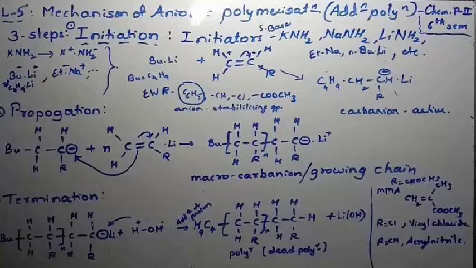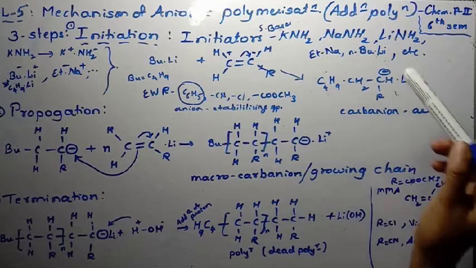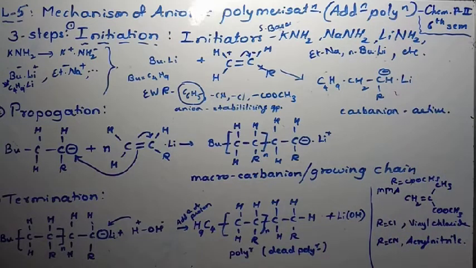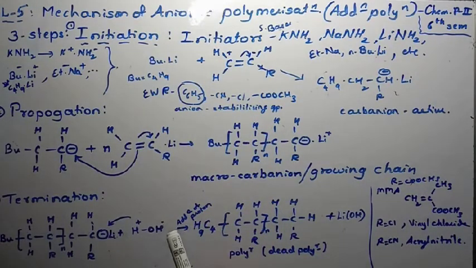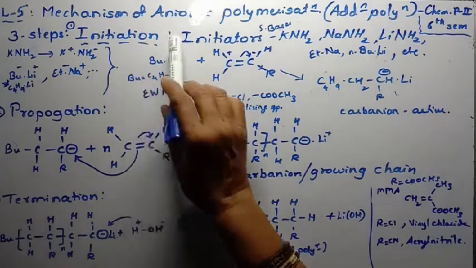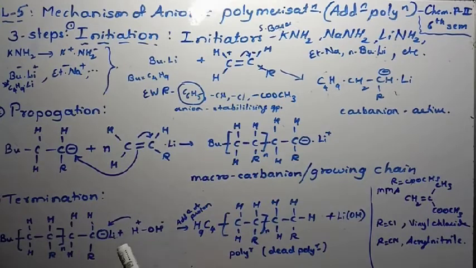Dear students, good morning. Today we'll discuss the mechanism of anionic polymerization, say under addition polymerization. In the previous class, you became familiar with the mechanism of free radical addition polymerization and also cationic addition polymerization reactions. So with that, today we'll discuss anionic polymerization. Similar to the previous ones, even here it involves three steps: the initiation step, propagation step and termination step.